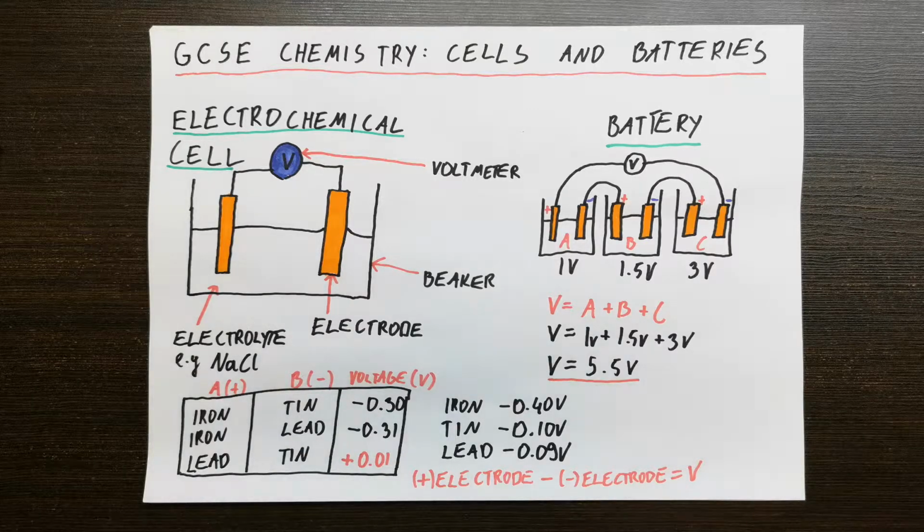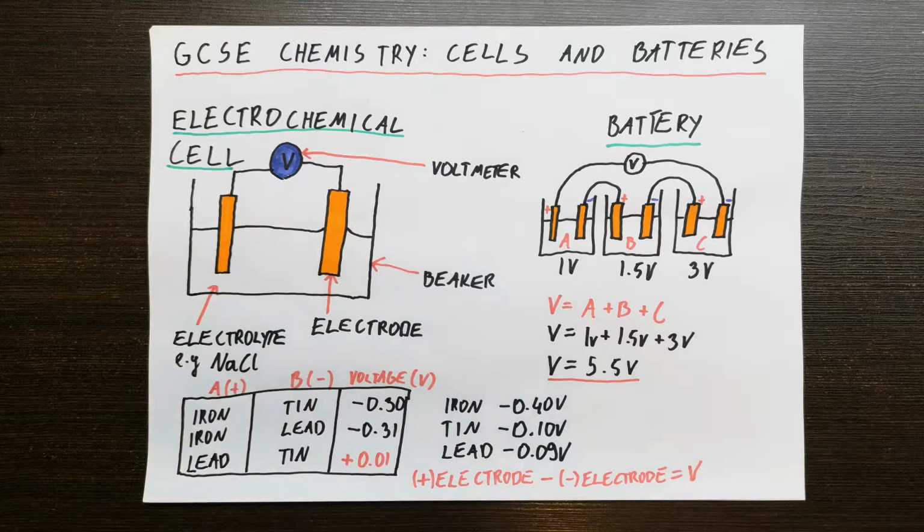Another factor that could affect the voltage is, of course, the electrolyte. Essentially, what is happening in an electrochemical cell is that we have a reaction happening. Different electrolytes contain different ions, and those different ions can react with the electrodes differently. Essentially, if we have different molecules involved, then we will get a different reaction. Simple as that. And that will give rise to different voltages.